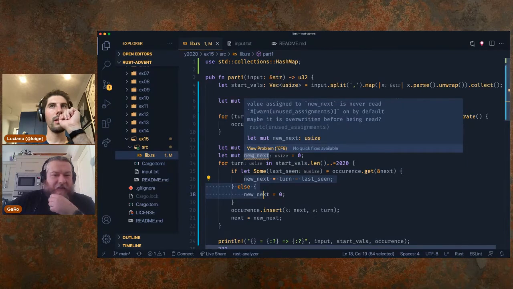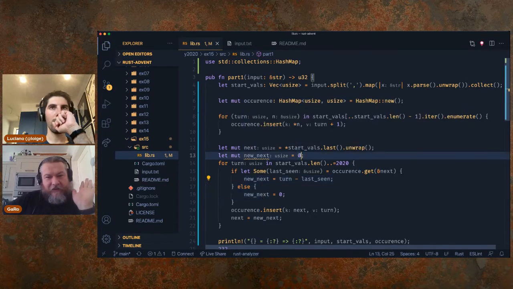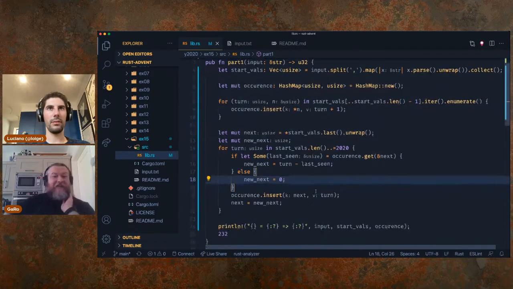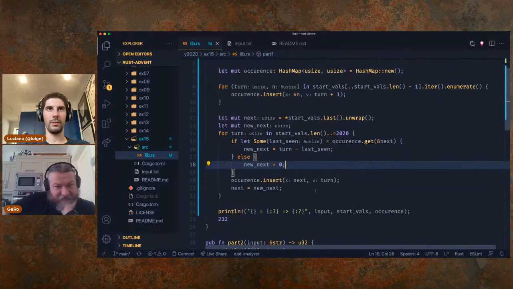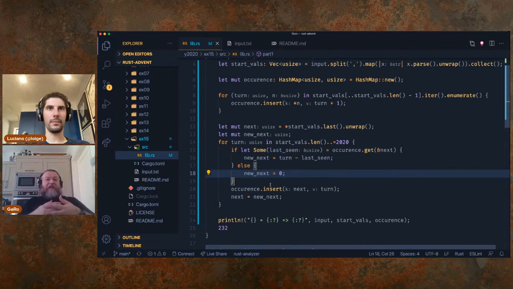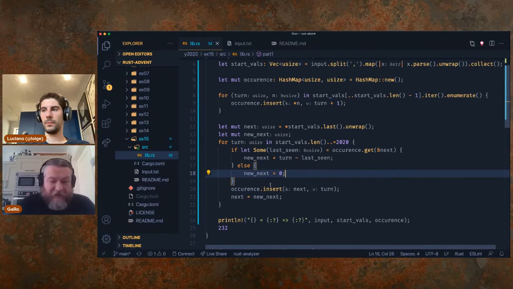How can you tell him? Well, if you don't assign anything, you just declare the variable. What is going to happen? Yeah, generally, I don't do that. Let's see if it's possible. Yeah, it is. Like in C. Okay. You have to declare the variable up there. Then fair enough. I thought you were forced to add a default value, but I think in this case it is smart enough to figure out that if it is in an else, or one or the other, is going to pass through.